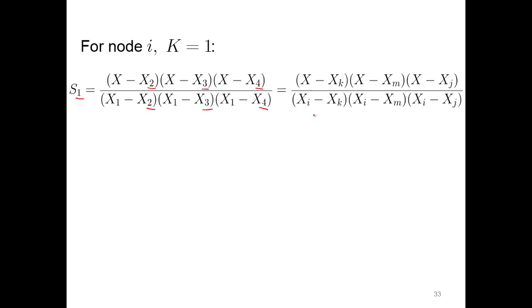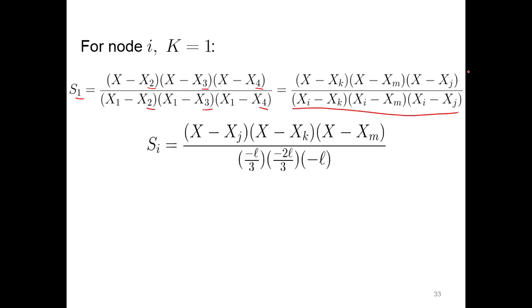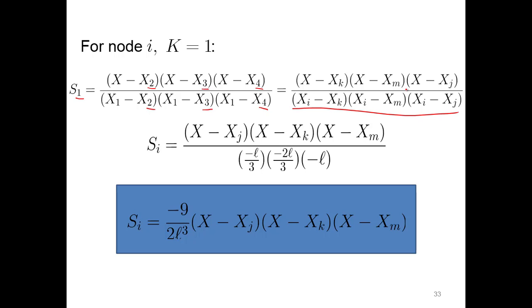All right, and then if we replace the 1, 2, 3, and 4 with our x, j, i, j, k, and m, then we end up with our function over here. So here we just rearrange j, k, and m in the numerator. And looking at the bottom, we replace it with the lengths. You can see how we can combine those, and this is our final version of the shape function in node i.